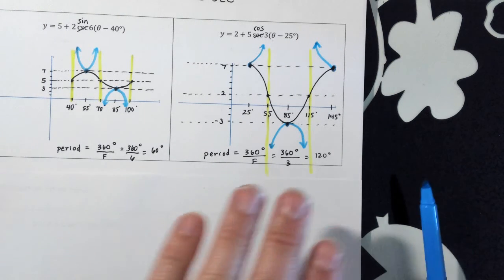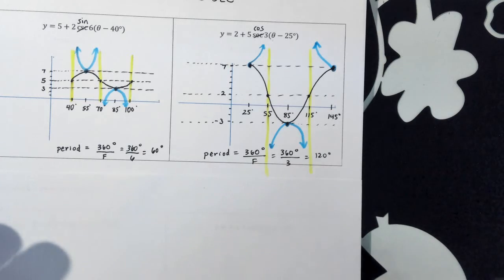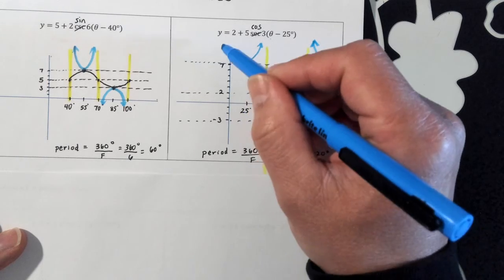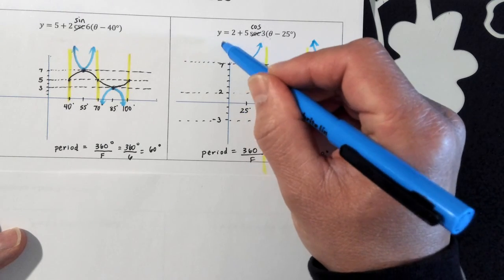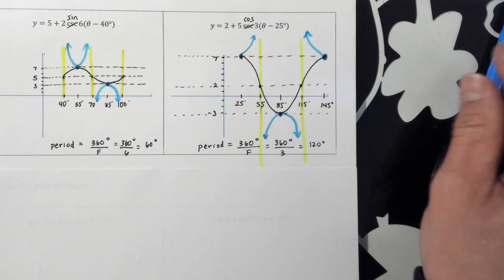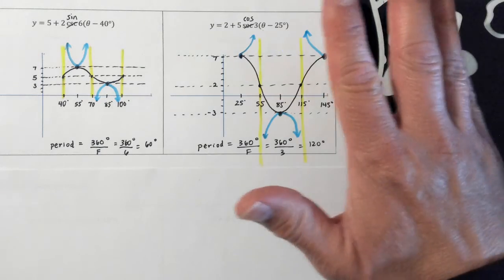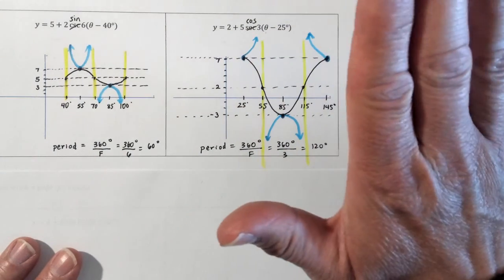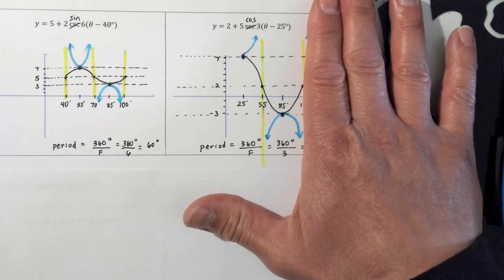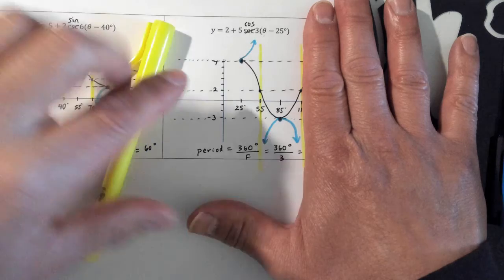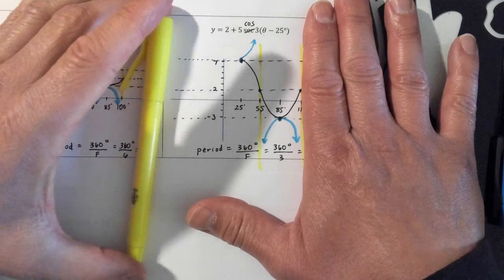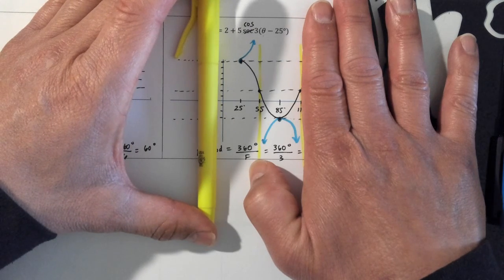And like I said, if you don't like the way that looks, you could add another vertical asymptote over here at -5 and make it go like that. But then you'd have more than one cycle, and if the directions say graph exactly one cycle, then you have to have exactly 4 parts. So keep that in mind. If you don't like the way this looks and you want to not have this piece over here, the next vertical asymptote would occur 30 degrees to the left, which would be at -5, like that.